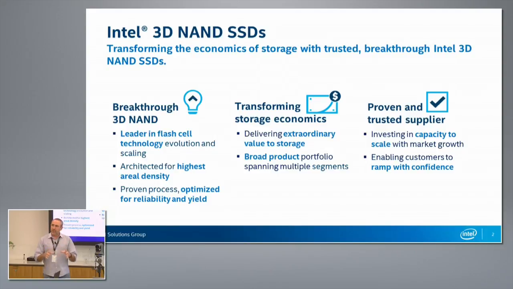But really, we believe that this transition to 3D NAND is going to transform storage economics. So we're all looking for that holy grail of when a particular solid-state device has the same cost per gigabyte as rust, but we're not quite there yet. But through the innovations that a lot of our partners are driving, we're starting to see solutions that are actually less expensive in an all-flash implementation versus a spinning disk implementation. So when you start looking at total cost of ownership and the types of benefits that you can get from the speed of the storage, you're starting to see lower cost benefits, even without the bit level per gigabyte being at the same exact number. But we're driving there, and we're doing that through this 3D NAND transition.